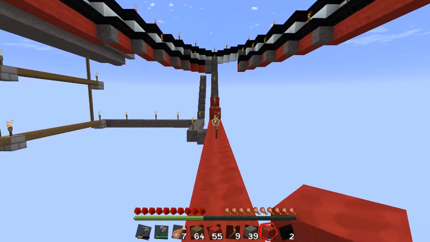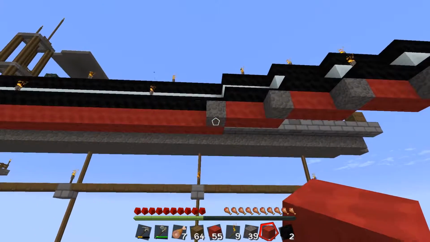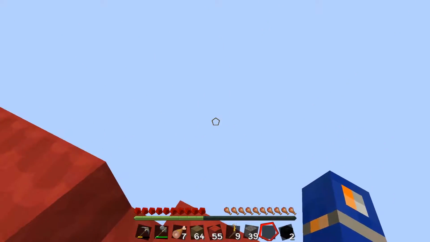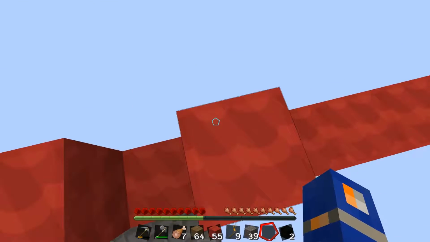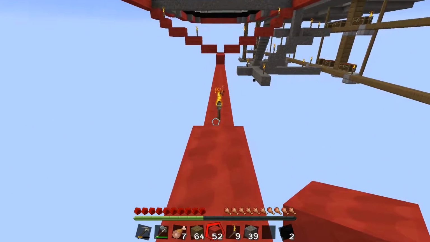Right. Okay. So let's go forward until we find where this part starts to pinch in, which is this block here. So if we go pop, is it? It is. Is it? It is. Is it? No, it really is. Cool. So we can now just put some wool down.